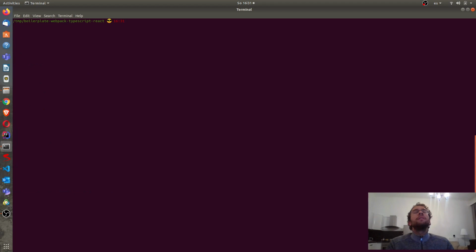And since we have it, we will start installing all the dependencies we will need for this project. First, since we want Webpack, we will install the needed packages for Webpack. That means we will need webpack, webpack-cli, the command line interface, and webpack-dev-server for the server that will be running and watching for our changes to update the results automatically. And also we will need an html-webpack-plugin. This plugin makes it much easier to manage our index.html, and also a babel-loader, so we can use Babel to manage the transpiling of our code.